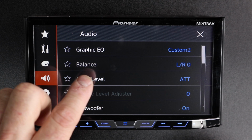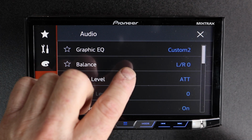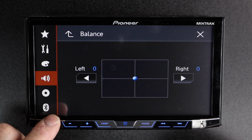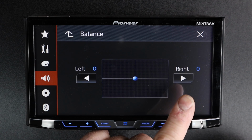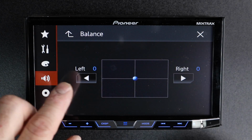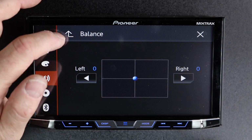Now, balance. If you notice, it doesn't say balance and fader, it just says balance. This is one of the things in network mode. So you have a left, you have a right. Network mode does not have front and rear. It just has left and right.